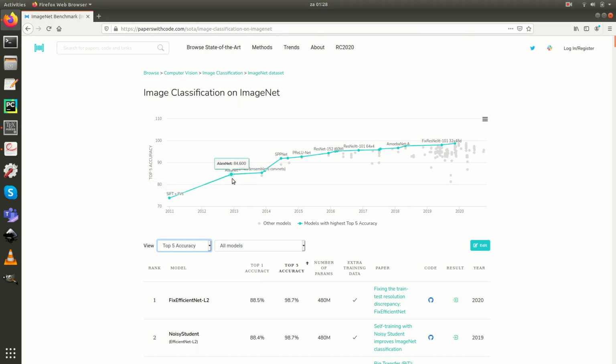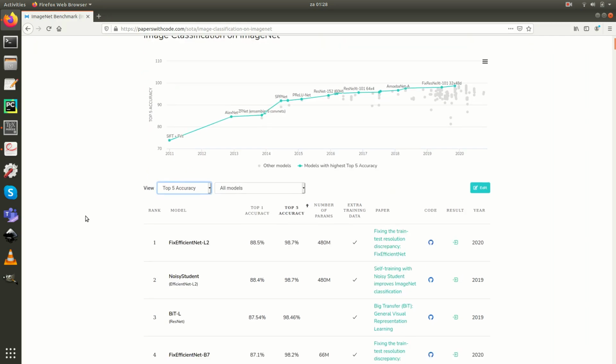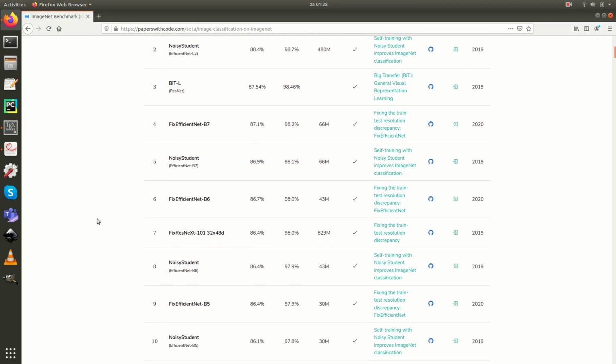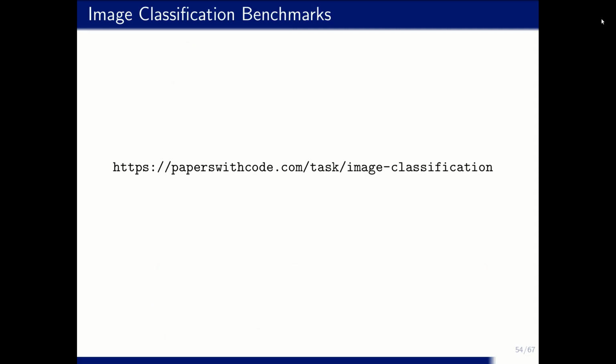Since then, we have seen all kinds of different networks. Here we see ResNet, which had residual connections, and so on and so forth. It's fun to play with this site and check different benchmarks and how different methods compare. Check out the site, it is interesting to explore.